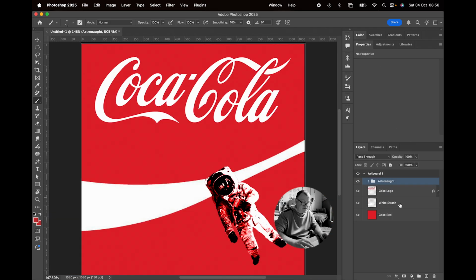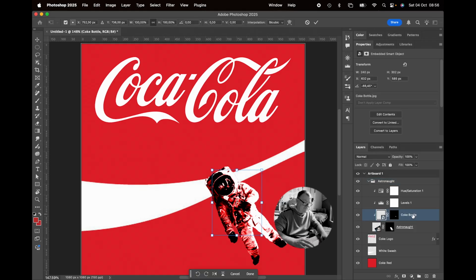Okay, and the bottle's a bit too big. So let's go here. And just nudge it into position. Okay. Still a bit too big, but it has to be visible. Now what I want is some bubbles to be going up out of the bottle as if there's zero gravity and the Coke is kind of coming out with bubbles.